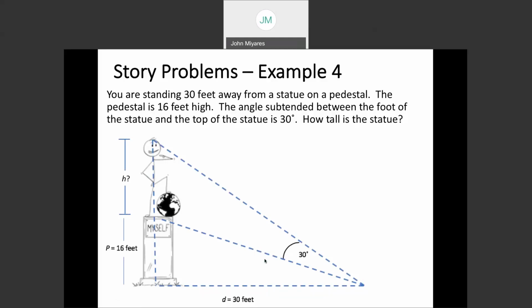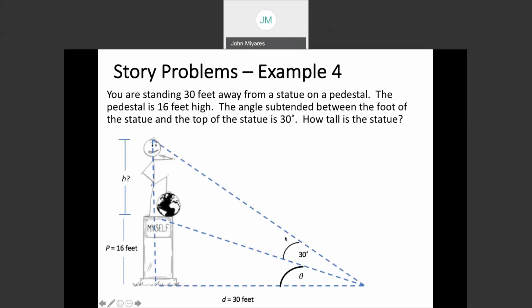The problem is that the value of h that's there isn't across from the right angle or anywhere near the right angle. The right angle, assuming we're at level ground, is going to be at the base of the pedestal. So here's our strategy. We're going to first find the measure of this angle, theta, that shows the angle of elevation from the base of the pedestal to the top of the pedestal. And then we're going to add it to the 30-degree angle that we have here in order to figure out the entire angle of elevation from the bottom of the pedestal to the top of the statue.